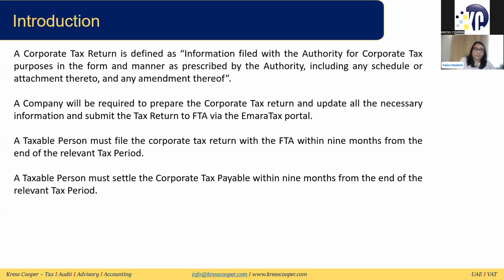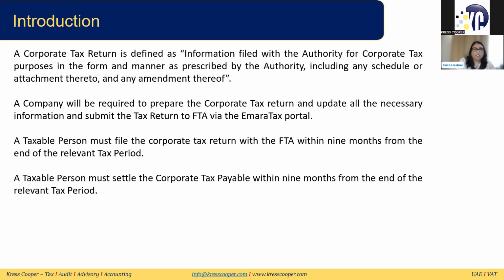Now, we know that earlier in the year in February, the FTA had introduced the timelines for the companies on when they need to do this registration. That timeline was according to the license issue month mentioned on their trade license, commercial license or professional license. So basically, you have to follow that. For example, if the license issue month was January, the registration deadline was May 31st. If the issue date on the license was November, then the deadline would be November 30th, 2024. You can register before the deadline, but if you do not register within the deadline, then there is a penalty of 10,000 dirhams for late registration. So first we have to make sure that we are registered.